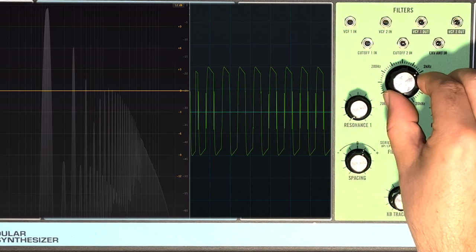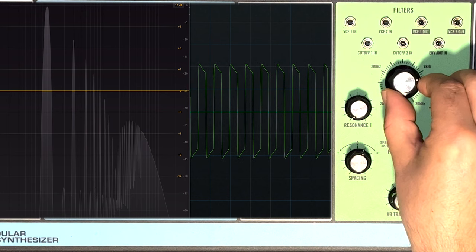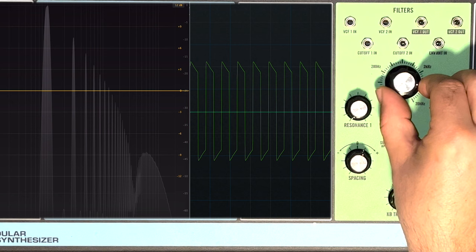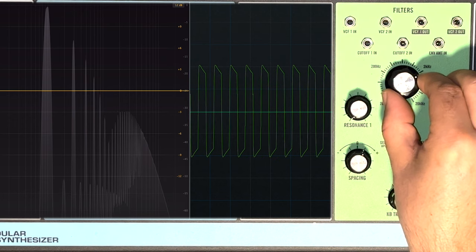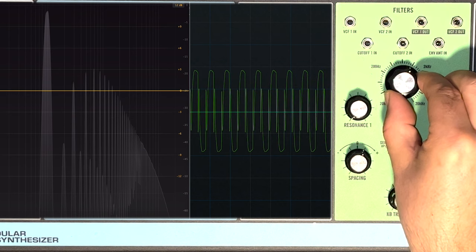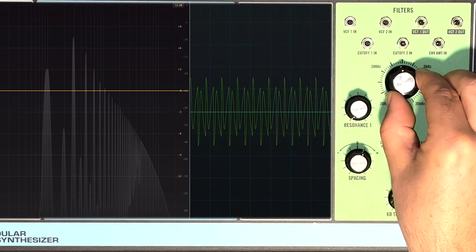And I guess the sound most people would associate with the notch filter is somewhat of a hollow sound. Now, as we get up into the high frequencies, it actually reminds me a lot of the sound of a Minimoog. I don't know if it's just my Minimoog, but it seems that my Minimoog always leaves a little bit of the top end in. Anyway, we'll bring it back down. So in this video, I'm going to talk a lot about the parallel filter. And to be honest, I use it most of the time for monophonic bass sounds.